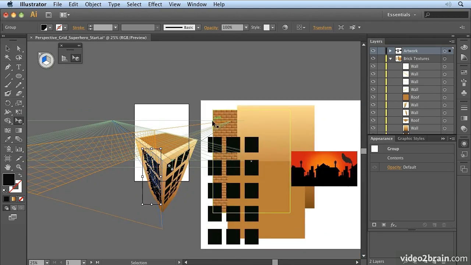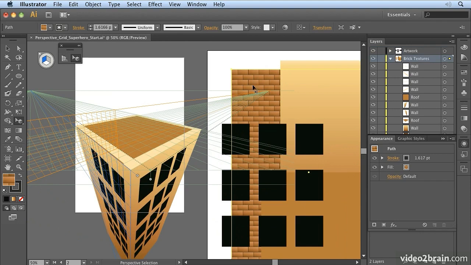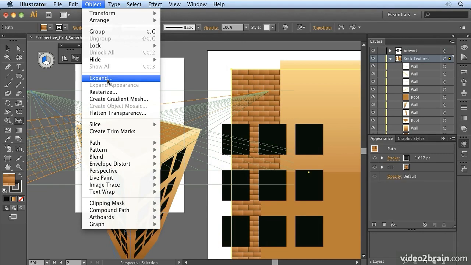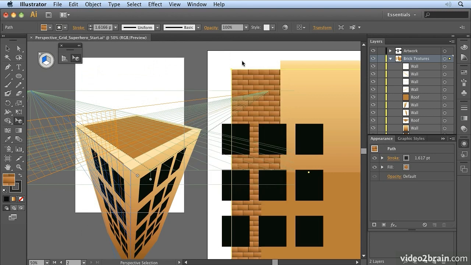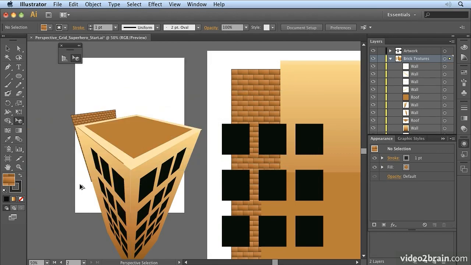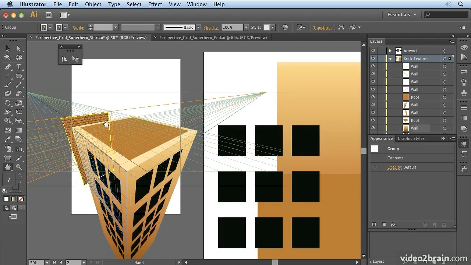With that done, I'm going to Command-plus to zoom back in again. And similarly with patterns, what you want to do is just expand it. So if you have an appearance, expand appearance. If you have a pattern, just expand the fill and stroke. And then I can drag it onto my building. Now, because it's quite a complex pattern, that's going to take a little bit of time to update. And again, I haven't selected the correct edge. So I'm going to select that as my active edge, drag it in, and that will place my brick pattern in here as a wall behind the other building. So that's my building pretty much finished off, or at least the first stages of it.